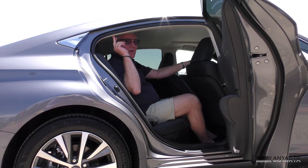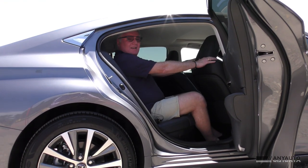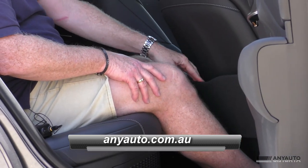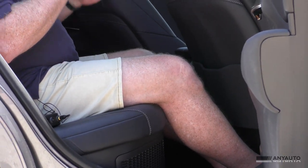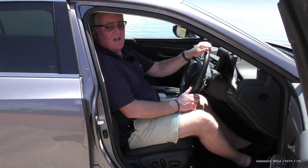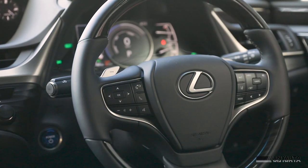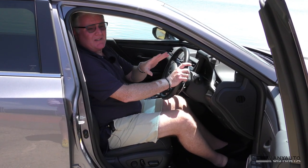The door is a little bit low but nice and long, so it's easy to get in and out. With the seat set for my driving position, look at how much room there is in the back. There's a little mat back here, vents for air conditioning, a centre console, and a rear ski hatch to allow you to put long stuff in the boot. In the front the story is even better — every conceivable luxury has been lavished on this car. And remember, this is the entry-level model; there's one above this with even more stuff.